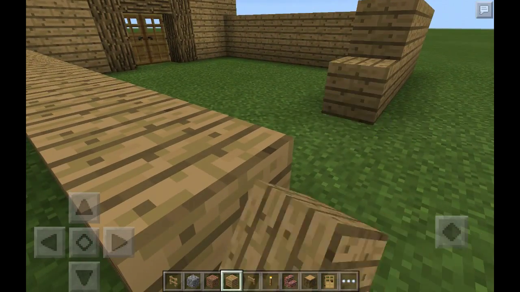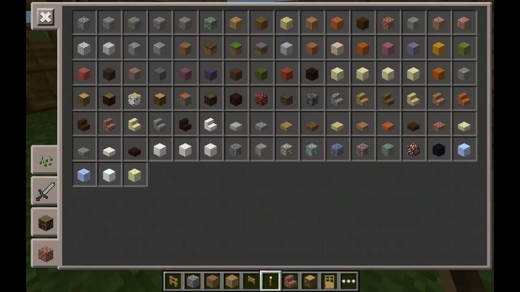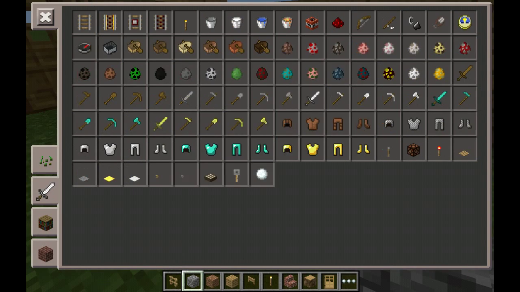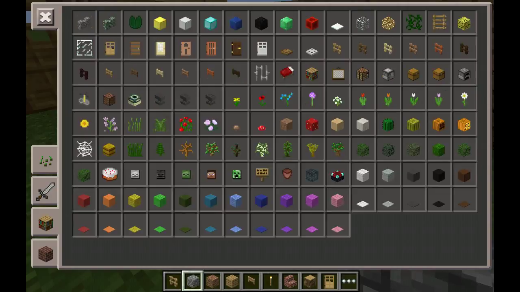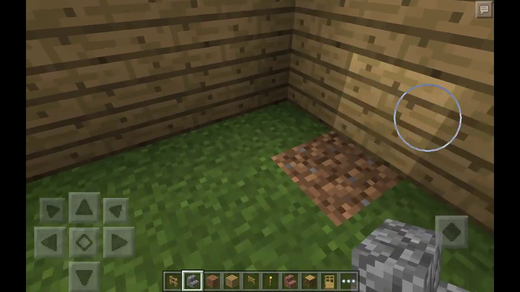It's just to mark out where you want it. Then you come get a torch. And then you go to the cobblestone, if there's cobblestone. Then you get stairs. Stone stairs. Need to find the stone stairs. Where's the stone stairs? There, cobblestone.